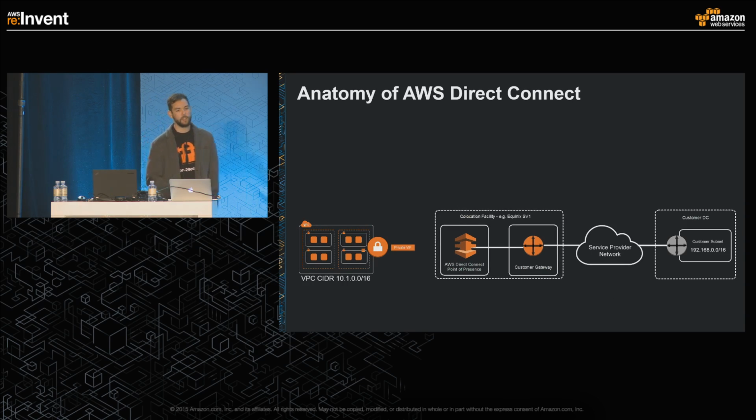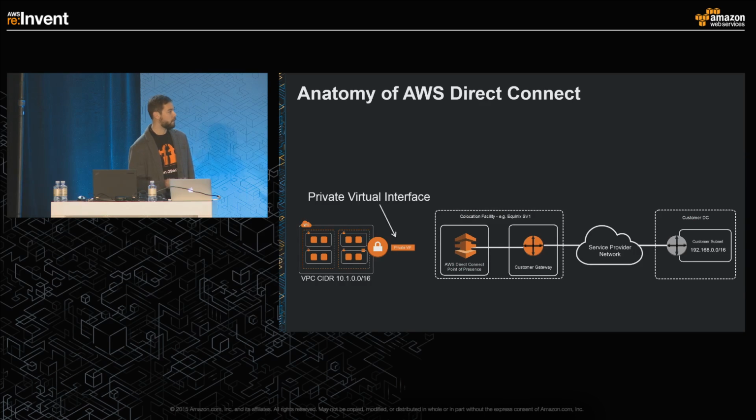Okay, so once you've got that Direct Connect connection configured, or let's say it's up and plugged in and available, within the console it will actually say it's available. Then you can go in and create a virtual interface. We have 2 types of virtual interfaces, a public and a private. Here we're creating a private virtual interface because we want to connect to our VPC. So we configure that through the console.